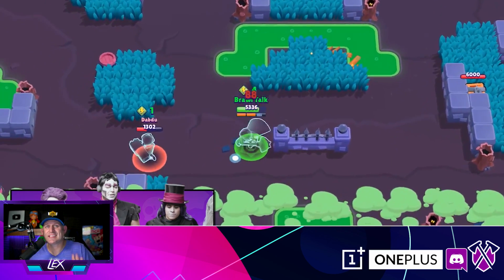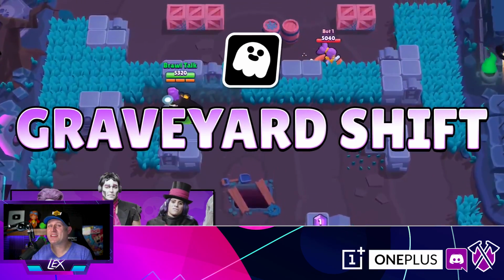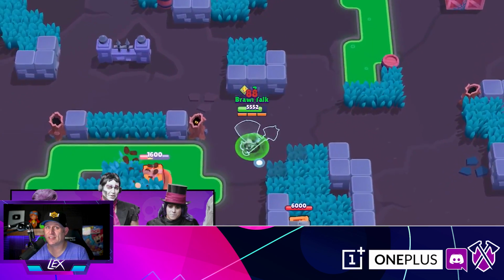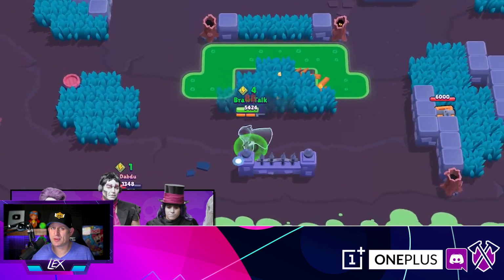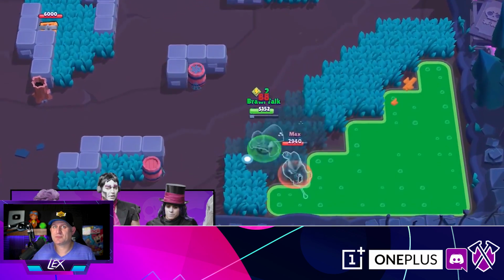But first off, let's take a look at one of the new game modes, Graveyard Shift. Now, this is a Showdown mode, and if you're familiar with Brawl Stars and have been playing for a long time, you may remember Life Leech. It was a modifier that actually was the best way to stop teaming in Brawl Stars that there's ever been. They're bringing it back. They're calling it Graveyard Shift, but it's basically Life Leech.